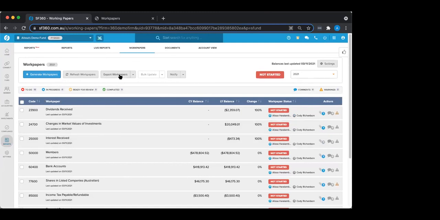So it's just a great way to capture your documents and keep them all ready to go. It also means that when you go to do your info request at the start of the next financial year, you're not going to ask the client for documents because you know that you've already got them. Just be careful when you're doing it that you're making sure you're processing the correct financial year. So check this bit up the top and this bit over here to make sure you're in the correct financial year.